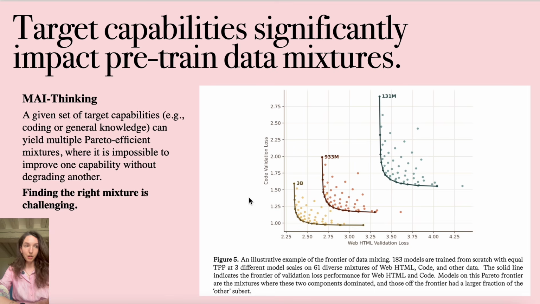The mixture impacts how good your capabilities are going to get. But of course, because pre-training is so expensive and the model sees trillions of tokens over hundreds, thousands of GPUs, finding the right mixture is challenging because we don't have the time to run different experiments to find the perfectly balanced mixture. So people use all kinds of heuristics and so forth to hopefully do a good job at this part.